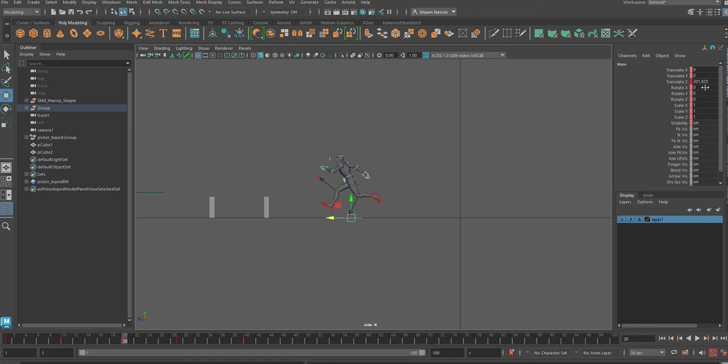In 20 frames he goes 301 units, whatever that is. So in 5 times that would be 1506 or something.